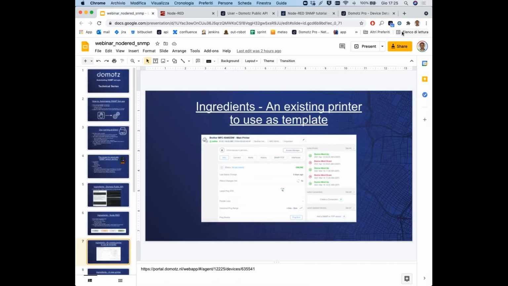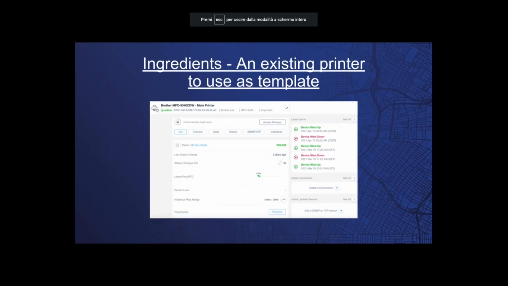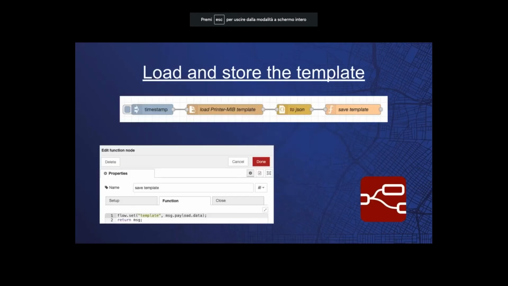And the idea is to build two NodeRED flows. So I split the computation into phases. In the first one, we load the template that we downloaded from Domotz in order to have the template loaded in NodeRED and able to be used in the other flow.